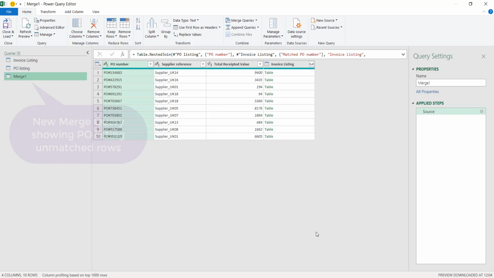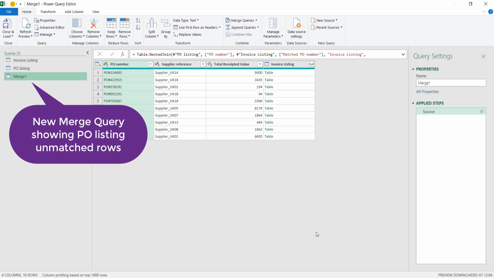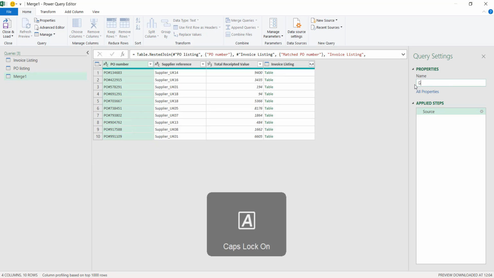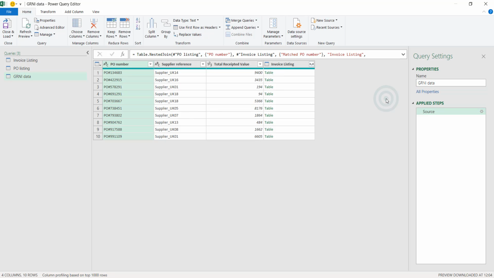Okay, so there we go. We've now got our new query, which I'll just rename. Now we can see that we've just got the rows from the PO listing query that don't have a matched PO number in the invoice listing query.